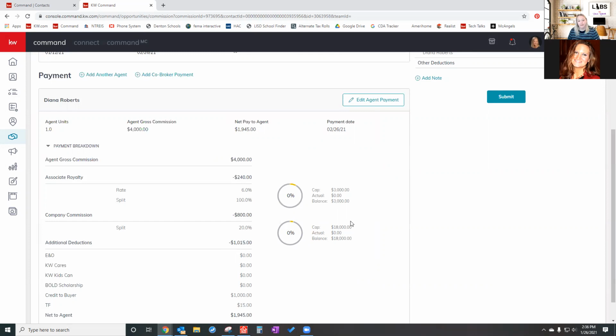If your cap changed, maybe you were an individual agent, and then you went to a team and you became a quarter capper, I'm finding that that's not changing here, but our system did change. So when I create the CDA, it'll be different.